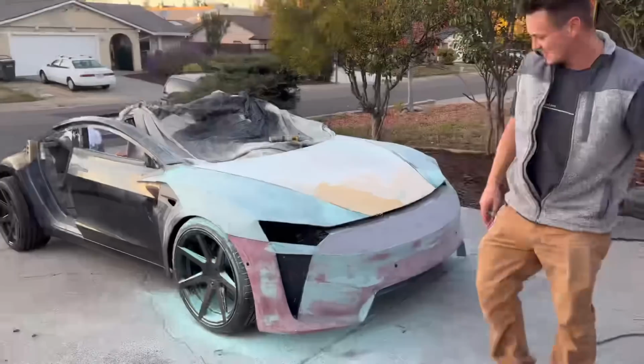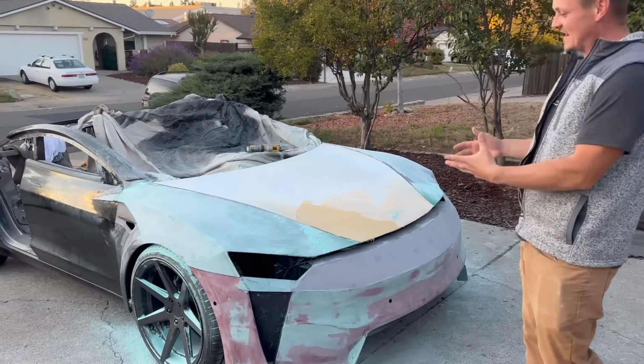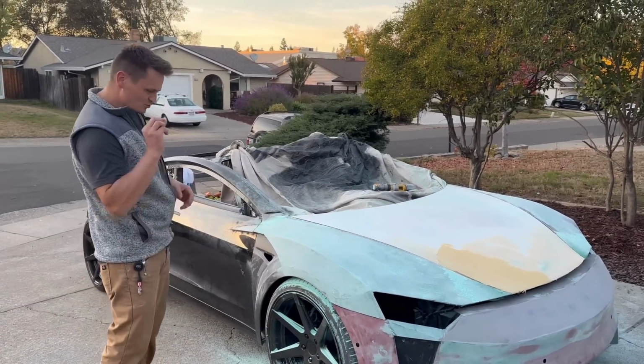All right, guys, check this out. It's been several hours. Me and Dima simply built one. We've been at this pretty much the whole day. The top of this fender is pretty much squared away to where we can do the glazing putty. There's some low spots, but they're really tiny.